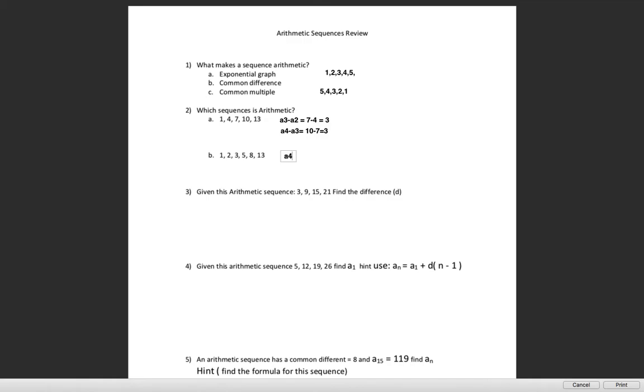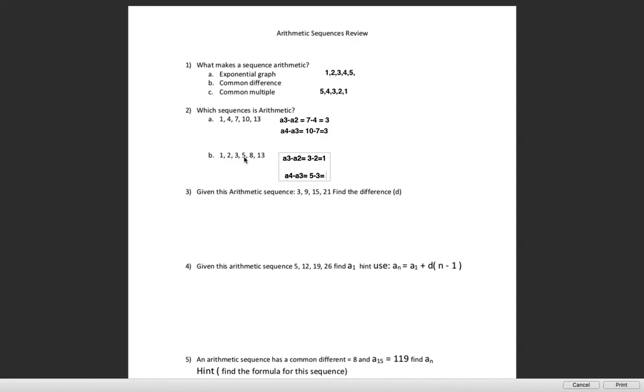Again, we're going to do the same thing over here. The difference in this one, we're going to take A3 minus it from A2. That's going to give us 3 minus 1, 2, sorry. Okay, cool, that's done. Now we're going to take A4 and minus it from A3. So let's see what the difference is. Remember, if the difference is the same, oh, I didn't give the answer. It's 1, but you guys probably already know it. Now remember, if this difference comes out to 1, then it is arithmetic. But if it comes out to a different number, then it is not an arithmetic sequence.